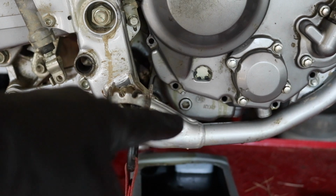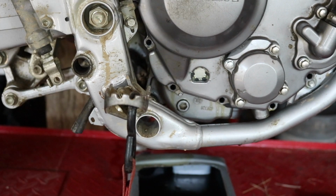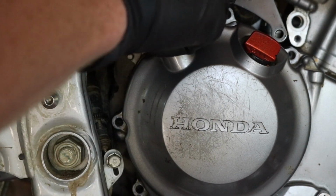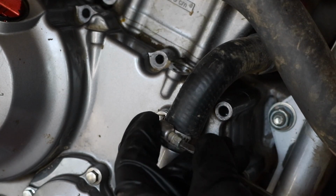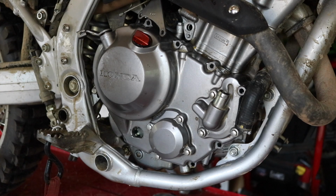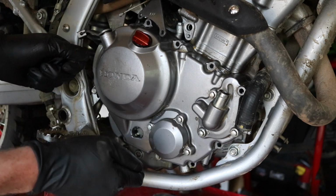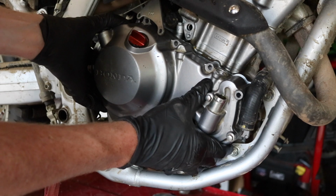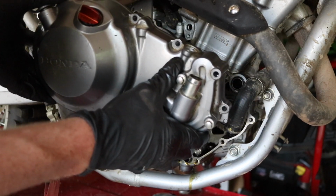As you can see, I already have the brake lever off, so you're gonna wanna take that off as well. You're gonna want to take your radiator hose off. And a lot of the times you'll have to hit it with like a rubber mallet or wood or something, or maybe you won't, to get that gasket to break loose. This whole thing just comes off like such.